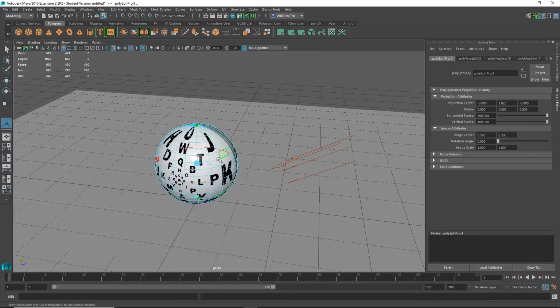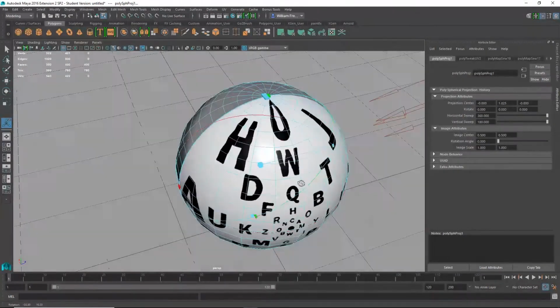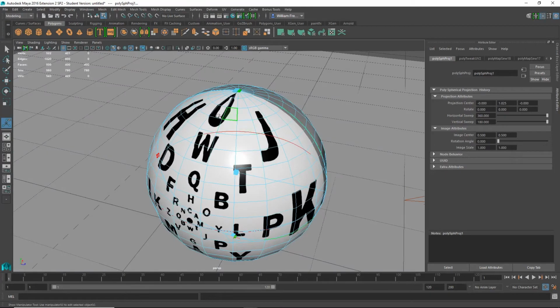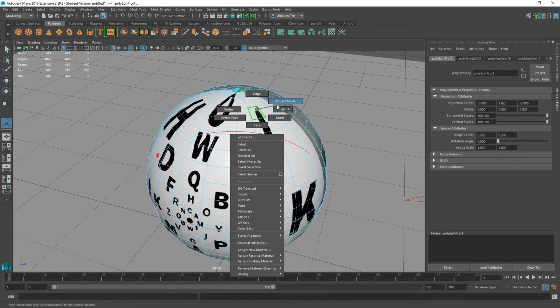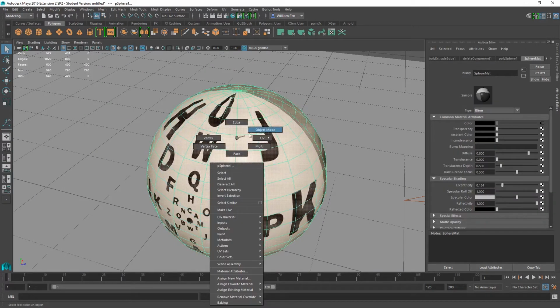All right, so I've done a lot of this right mouse clicking on the object just to get manipulations, so let's go over that. So right now I'm in vertex edit mode. You can tell because it turned blue. If I want to just manipulate the entire object, right click and select object mode. That's it. Just right mouse click and drag.